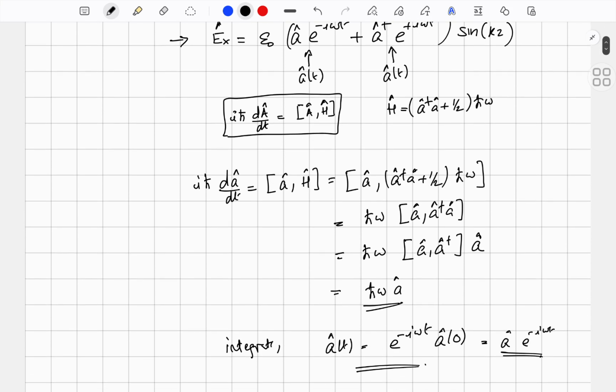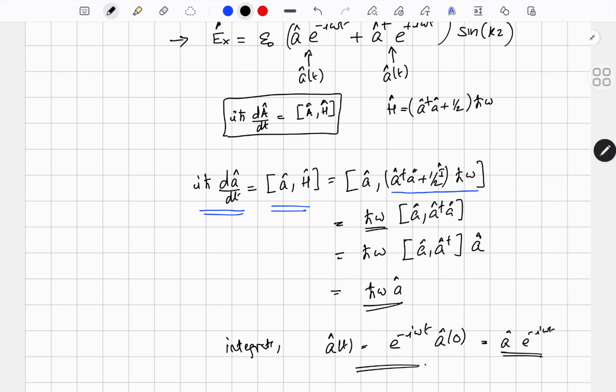Okay, so then iħ dA/dt, I can write, is equal to the commutator [A, H], and we know the Hamiltonian, I can write ħω(A dagger A plus half). Okay, so this half, if you want, you can introduce an identity operator as well here, half identity operator. Now this A commutes with the identity operator, so there is no need to take that commutator, but we have to find the commutator between A and A dagger A. So the ħω we can take commonly outside.